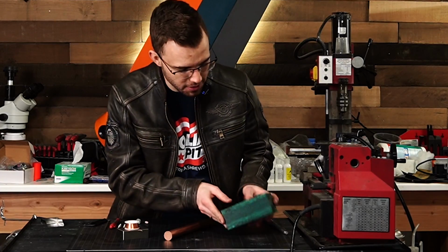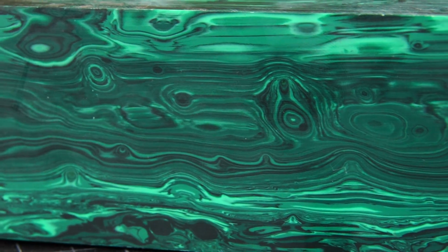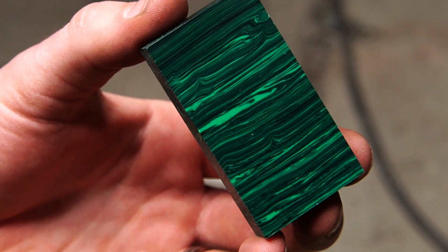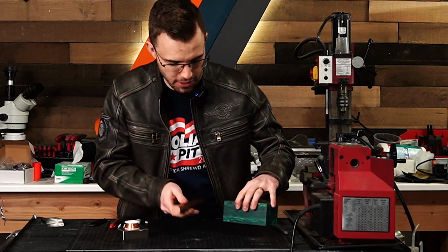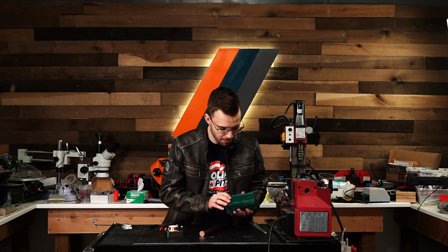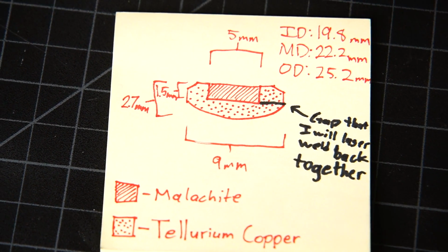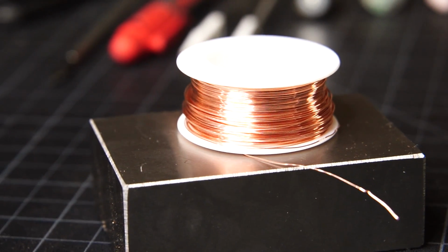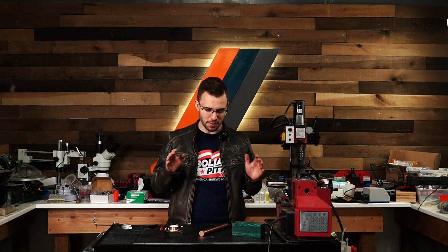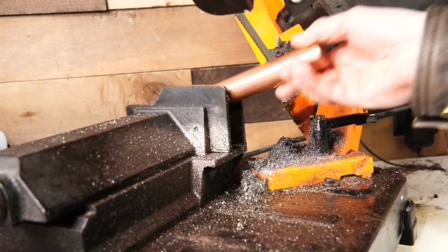And then the second material we'll be using, this is malachite trustone. This is a really cool material. It's going to go really nicely with the color theme we've got going here. We've got that copper that coordinates really nicely with that green color. So I'll take a piece of this malachite, put it as an inlay onto the ring, then we're gonna be left with the seam. So I'm going to use my Orion laser welder, and I'm going to use this copper wire to fill in that seam. So that's the material as well as the backstory to it all. Let's go ahead and get right into the making.